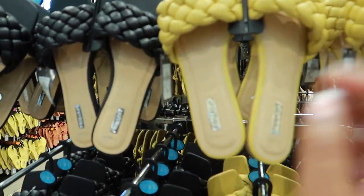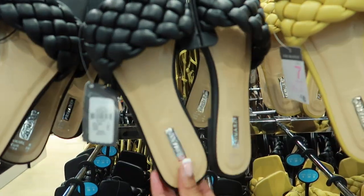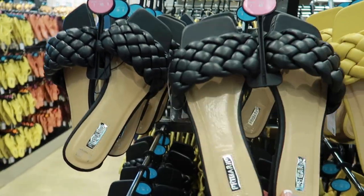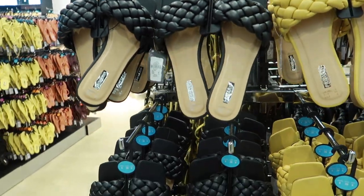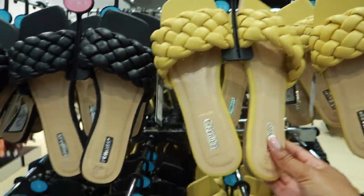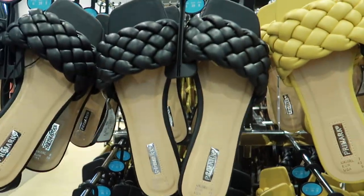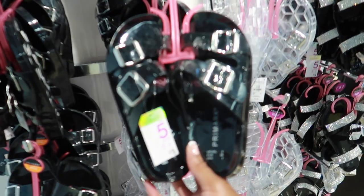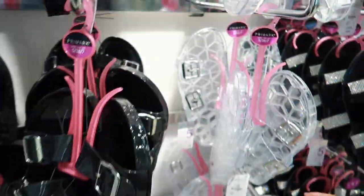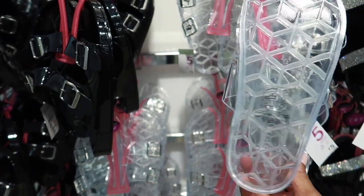I wasn't really feeling the heels, but they've got these nice plaited soft leather sandals for £8 — kind of another Zara dupe. Zara have similar ones in a sage green and they've also got them in mustard here. I think they're quite cute — let me try them on. Yeah I think they look quite cute on. They've also got jelly sandals for only £5, and the clear ones are £5 as well — perfect for like festivals.